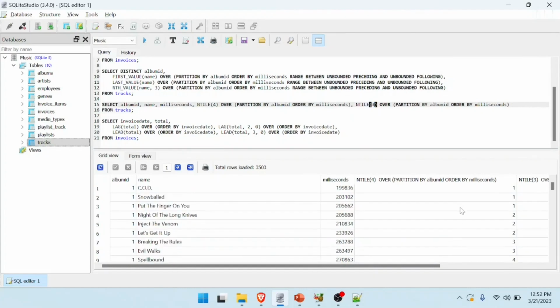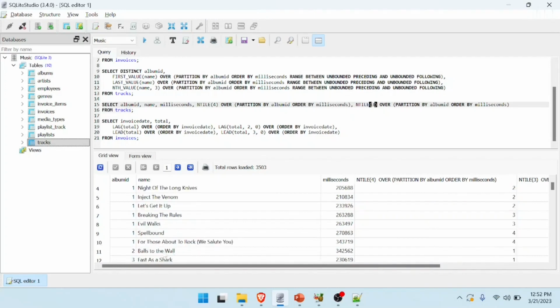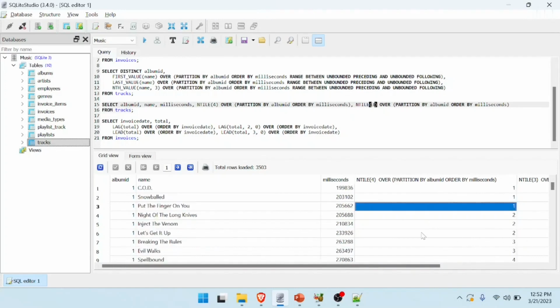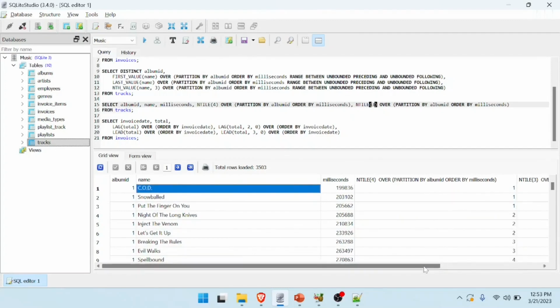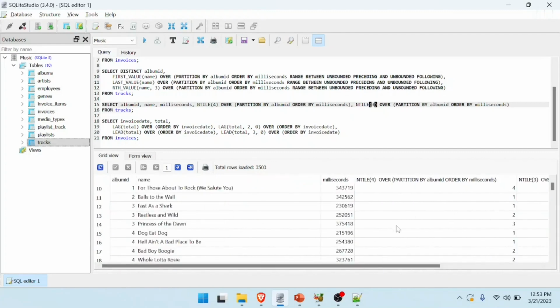Usually if the number is not equal, then the higher groups like 3 and 4 have fewer rows. Since in this album we had 10 rows and divided by 4, it did 3, 3, 2, 2, and you can see 1, 2, 3, 4. When we divide it into 3, you will see 1 1 1 1, 2 2 2, and 3 3 3, and it will apply the same kind of ntile to each and every album ID separately.